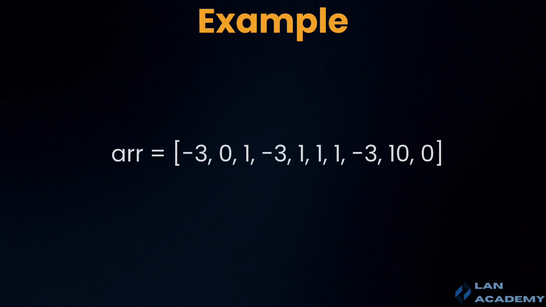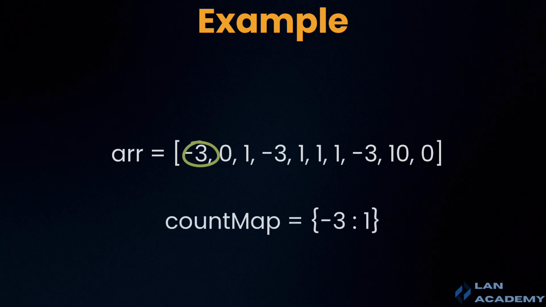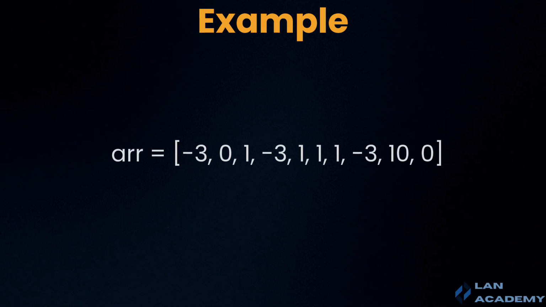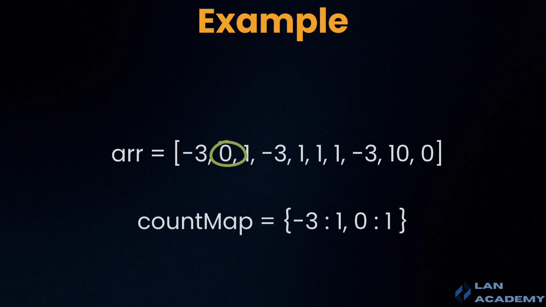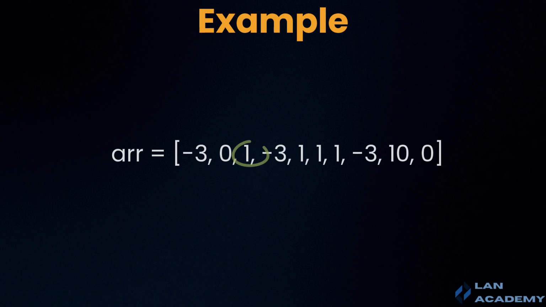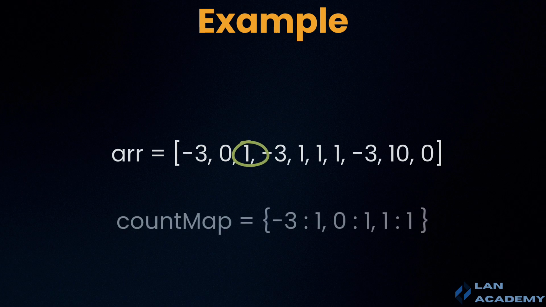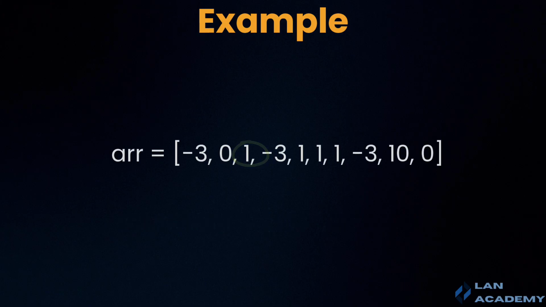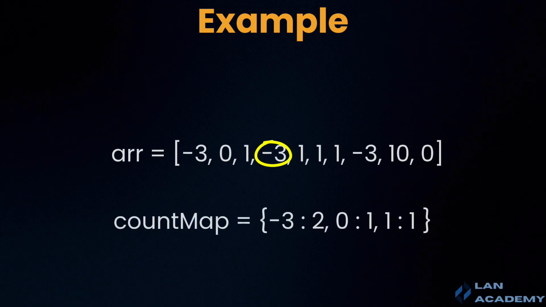First, I traverse the array. In CountMap, I count how many times each element appears when I traverse R. So I first take -3 and say in CountMap that it appeared once, so far. The next element in R is 0, and I count that in CountMap, so I say -3 appears once and 0 appears once. Then the next element is 1, I count that too. So far, I know that -3, 0, and 1 all appear only once. Afterward, I encounter another -3, so in CountMap, the number of appearances of -3 goes up by 1.